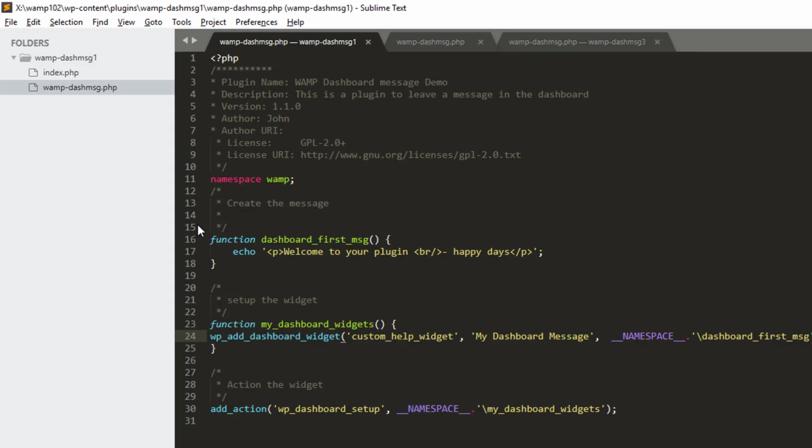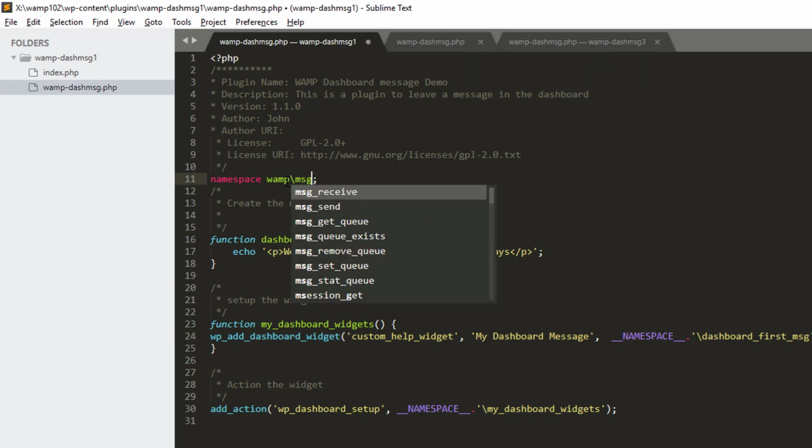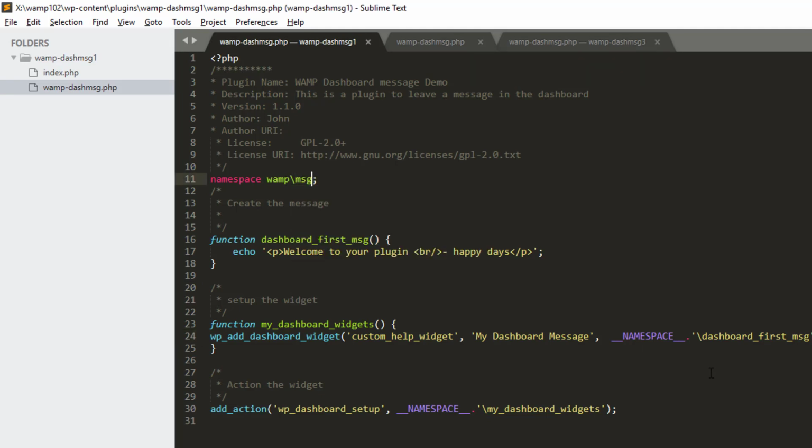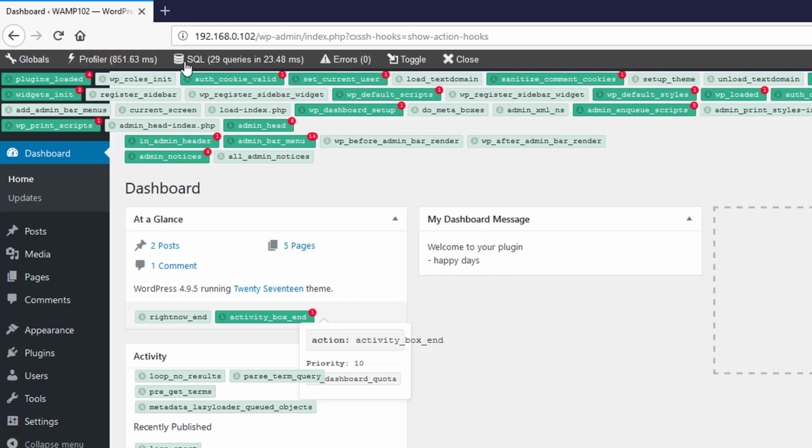Okay, so supposing we change it to WAMP /MSG. Now, because we're using the namespace constant, we don't need to make any other changes. So we can go back into here and we can hit home, and you can see it's now wamp/msg/dashboard widgets.